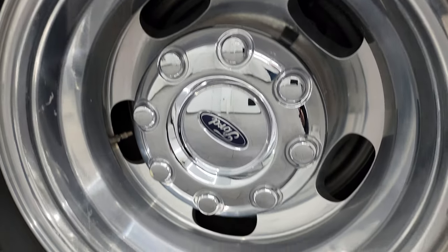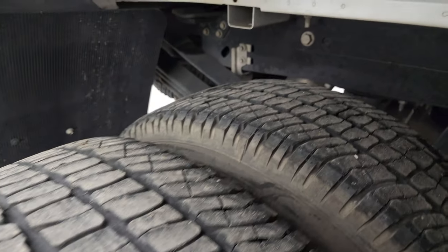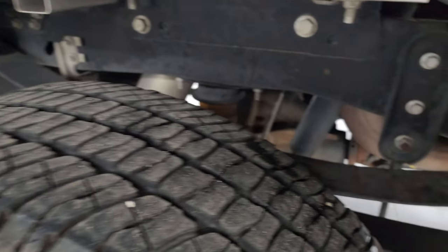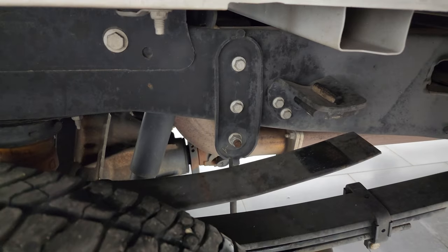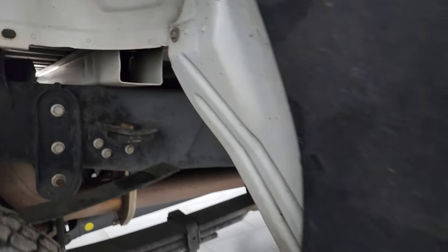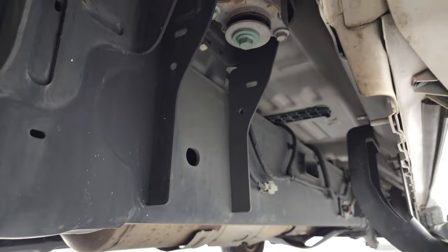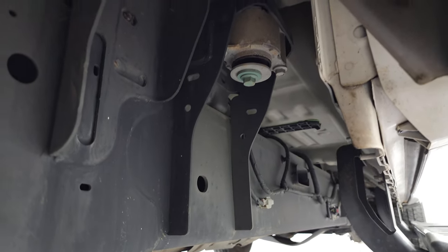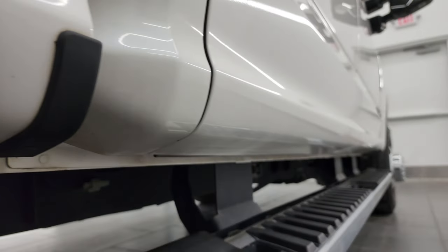Dually tubs are in really nice shape as well and the back wheel is in excellent shape too. Back tires have just as much tread as the front tires. It does have the camper package. The frame and underbody — once again — it looks like a brand new truck under here, which I kind of expect from a truck from Oklahoma. It has all the remaining factory exhaust, so it hasn't been altered in any way. And the lower rockers and underbody look really good.